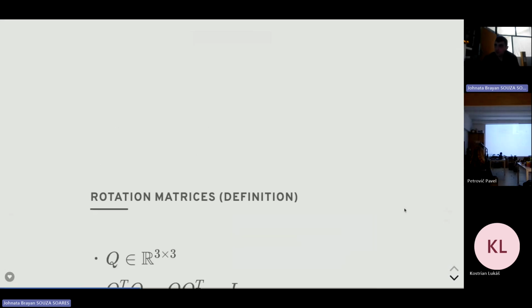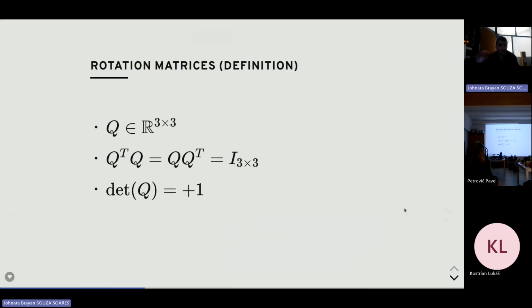So what is a rotation matrix? I promise this is one of the few slides with math, but stay with me. A rotation matrix, in the context of a 3D world, is a 3x3 matrix, and its times its transpose equals its transpose times itself. So you can change the order of the multiplication, which is unusual, right? Because generally when we have matrices, the order of multiplication is very important. Itself times its transpose equals the identity matrix. So its transpose is also its inverse. And the determinant is always plus 1.